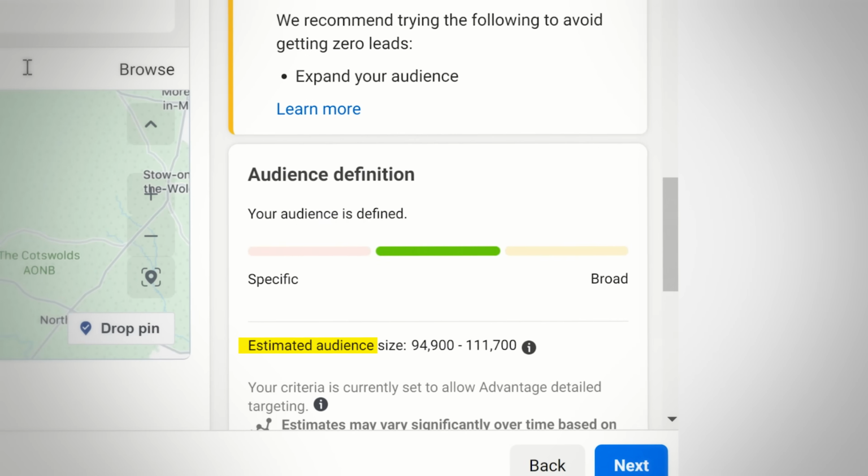If I just wanted to advertise to Cheltenham, which would be absolutely fine, I can't have a minimum audience size of 500 million. So it's going to be smaller than that. That's absolutely okay. But if you can advertise nationally, internationally, that 500 million mark is sort of a good benchmark to not go beneath. And don't worry about an upper end when it comes to your audience size. Okay, so that's the first thing we need to talk about.